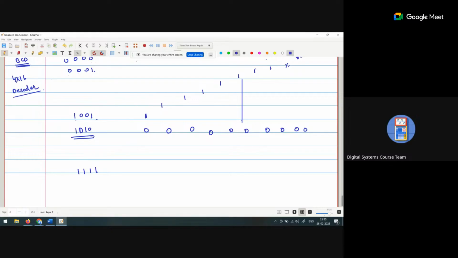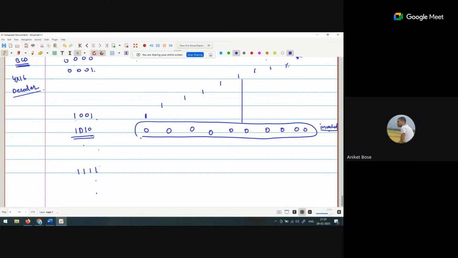For the BCD, it is an invalid state. Yes, sir, invalid state. With the help of 4 bits, it is an invalid state. With the help of 8 bits, it is possible. Okay. So what should we do when it goes to 10, 11, 12, 13, 14, 15? Every time all values will show 0. So if all values are 0, it shows that it is an invalid state. Okay. Got it, sir. Clear?